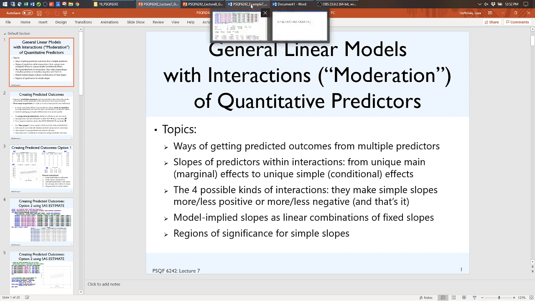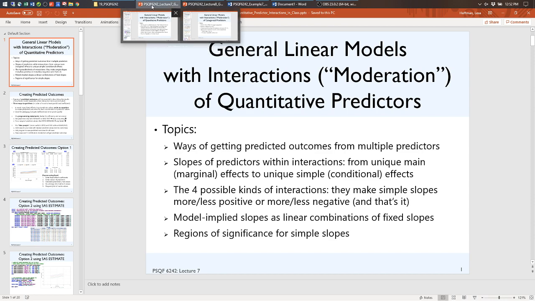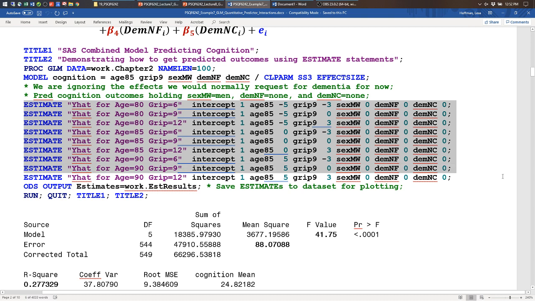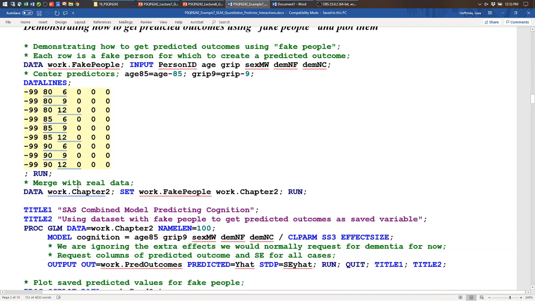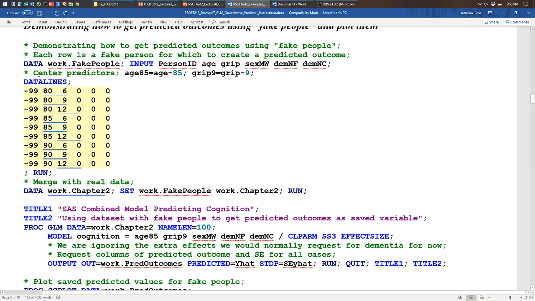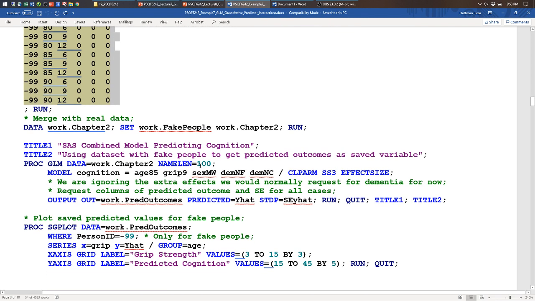So this is just a question of efficiency, right? There's not a right or wrong way necessarily. When you write out a statement like this, let's say that I decide to take out one of my predictors or I decide to add an interaction term or something. I have to change every single statement. And if I want to have a plot that has more points on it, I have to add additional lines. It's tedious in that sense. Whereas if I do fake people, if I have a sense of what kind of picture I want to make, I write people that would show up in the picture. And then if I change the model, the predictions automatically get updated. So all I have to do is change what the model holds, and this new data set of predicted outcomes adjusts to meet it. So there's fewer things that you would have to change. That's all.